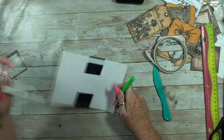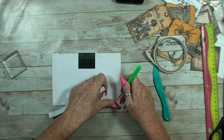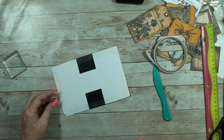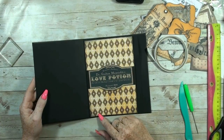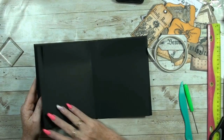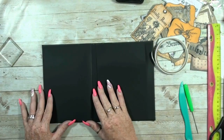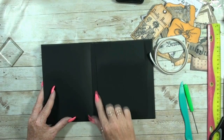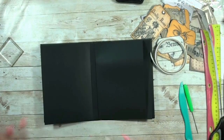Peel this off. And glue it on our page. Simple as it is. Our first page is done, and I really like the combination of the belly band with the background. Going to the next one, the second one. And here we are going to make a larger, a thicker one, of course, because we have the room for making a larger and thicker page. So stay tuned.